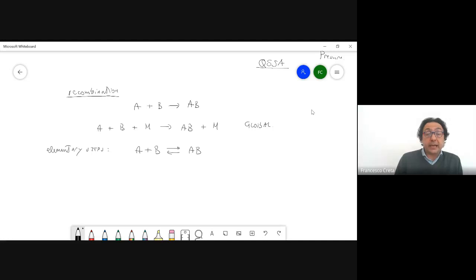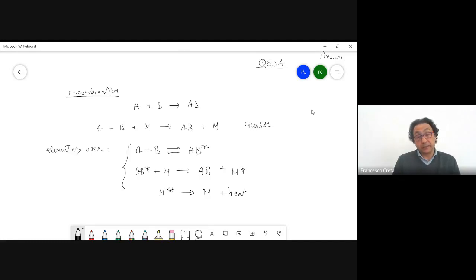However, this AB is in its excited state. So it actually needs a third body in order to form AB in its ground level, its actual final version here, AB. And clearly what happens in this process is that this extra energy has been essentially transferred to the third body. What the third body will then do when it's energized like this, it will decay in its ground state, giving out heat. So you see it's exactly the opposite as before. And this, of course, now becomes an exothermic reaction, okay?